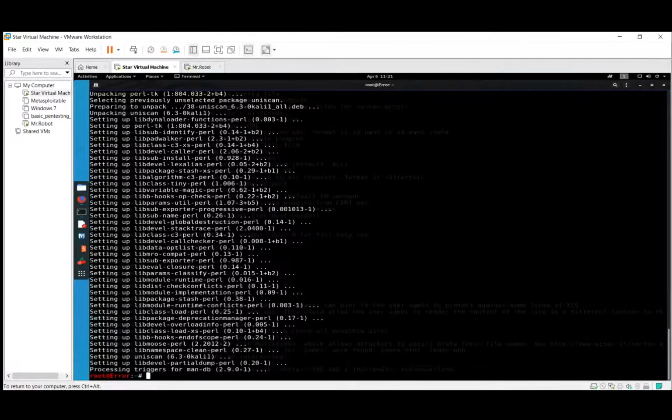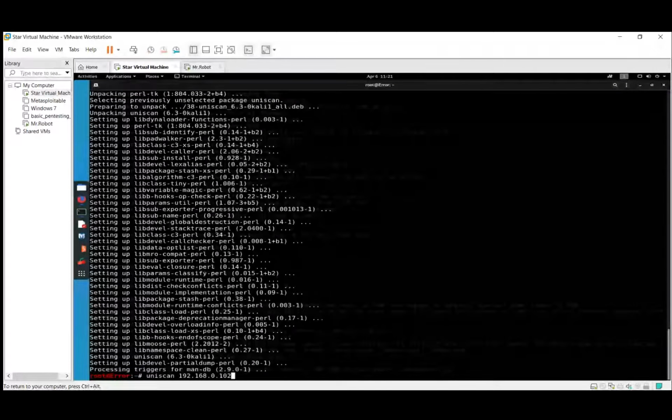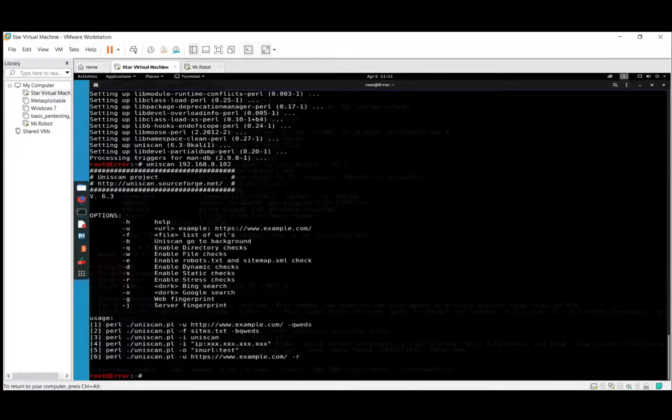Now try running it. It's showing only the help options, just telling you the correct syntax to use.